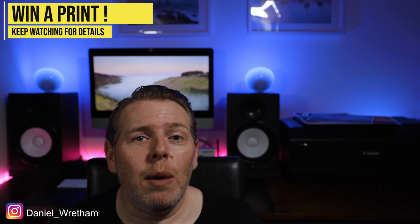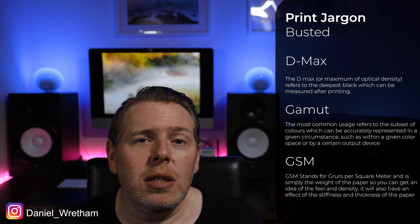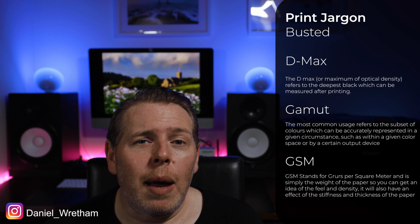If you're not printing your images, you have to ask yourself why. It's the perfect time. We're all in lockdown, there's very little to do, and it's an ideal opportunity to start printing your pictures. At the moment, if they're just gathering dust on your hard drive, they're not going to be seen by anyone. Printing really is the best way to serve an image. And for me, a picture isn't finished until it's printed. Once you've got that print, you can look at things in a very different way with it. It really does bring an extra quality to your photography, I feel. And each photo, it deserves to be printed. They shouldn't just gather dust on a hard drive. They should be seen, and it's the best way to show them. And a good quality paper is the icing on the cake. It will make your picture absolutely pop.